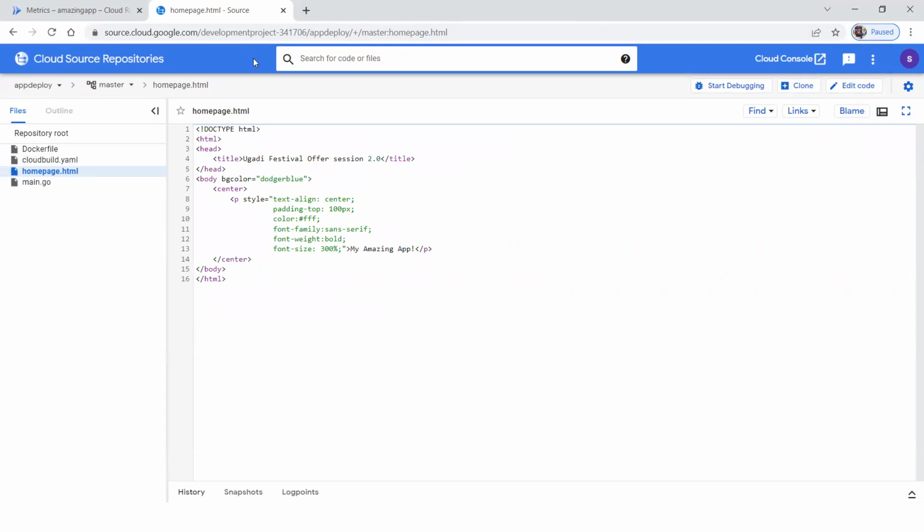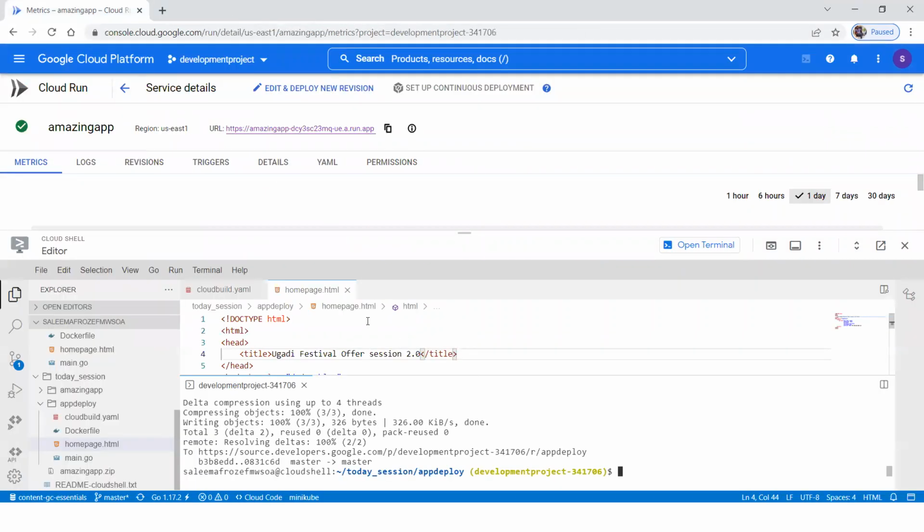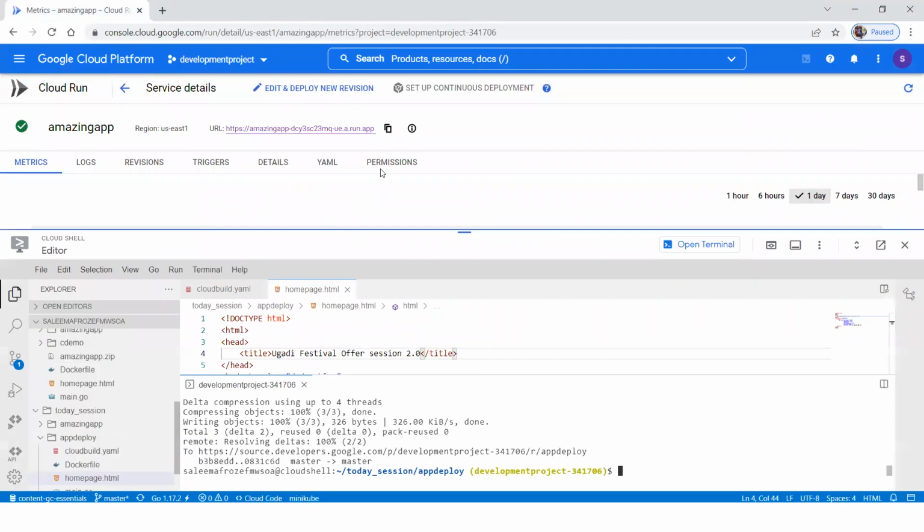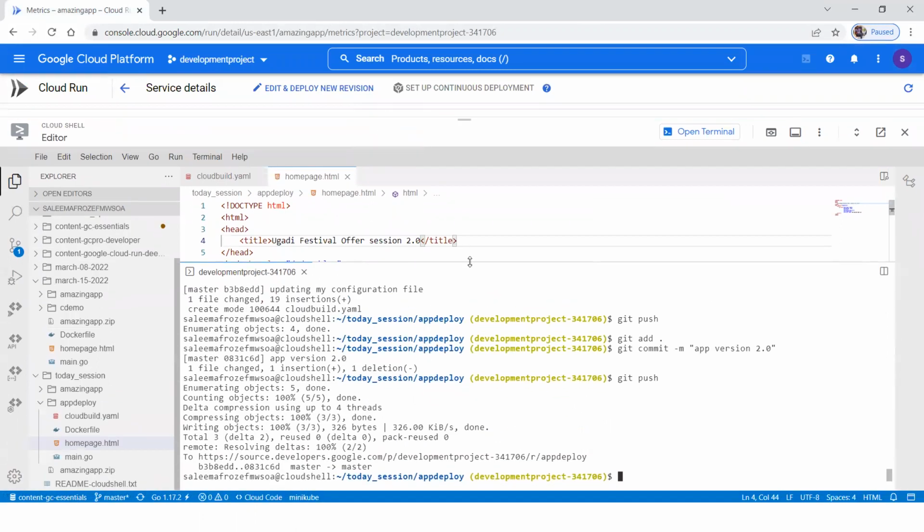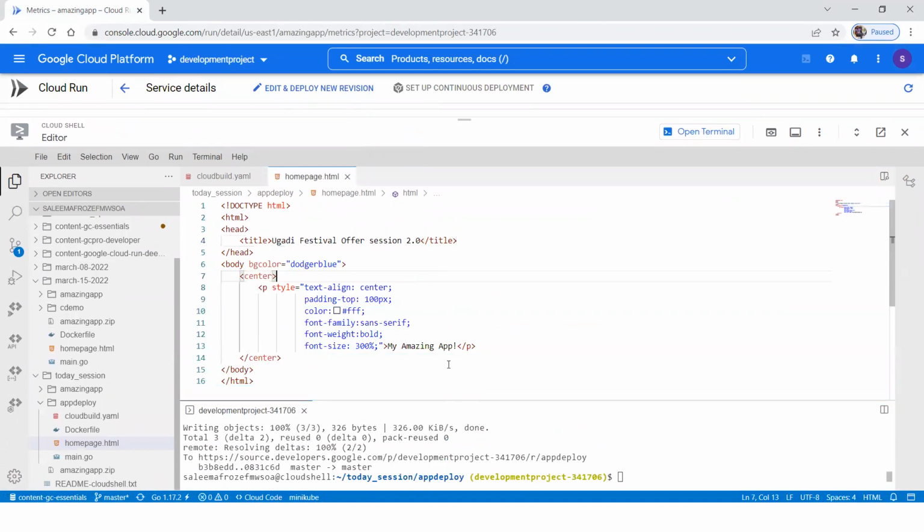So let's go to, where is my, this thing, I can give some decent name. Amazing app 2.0.